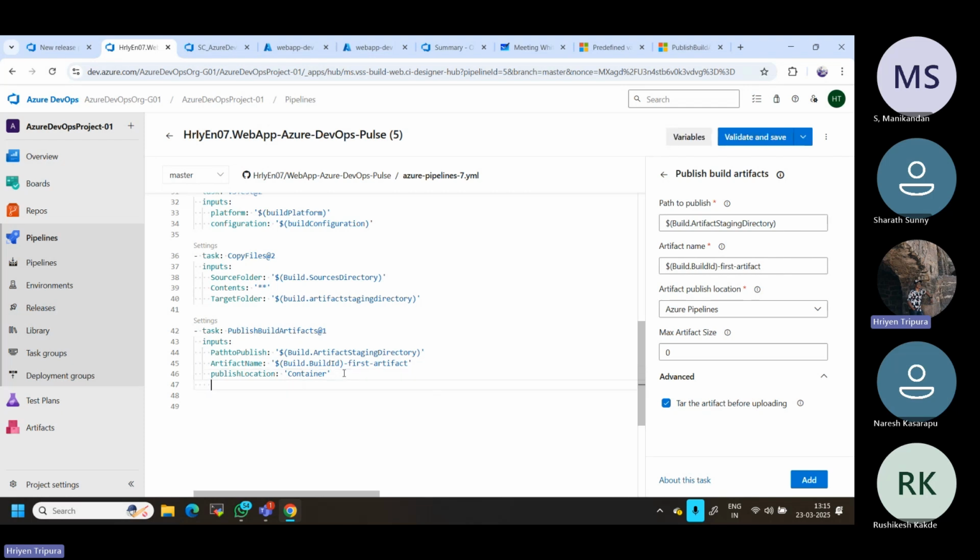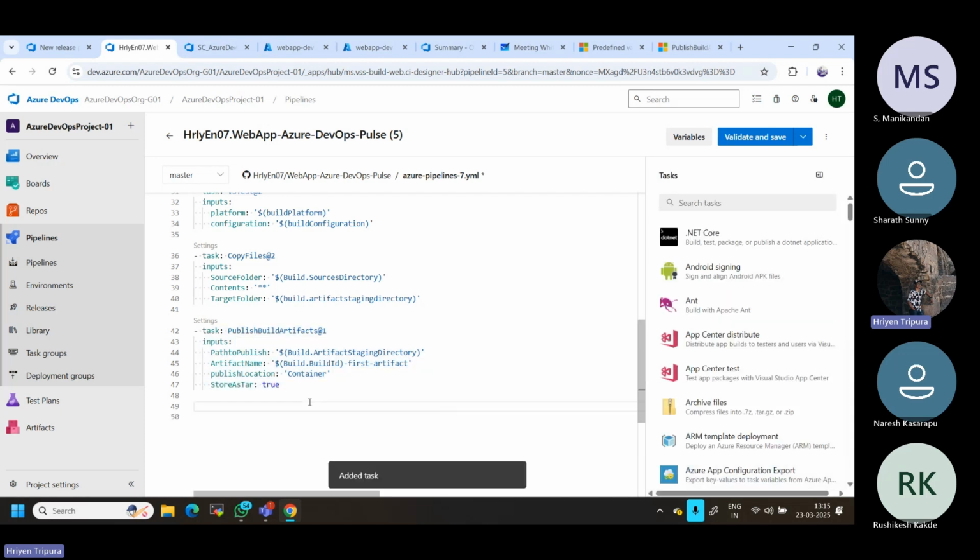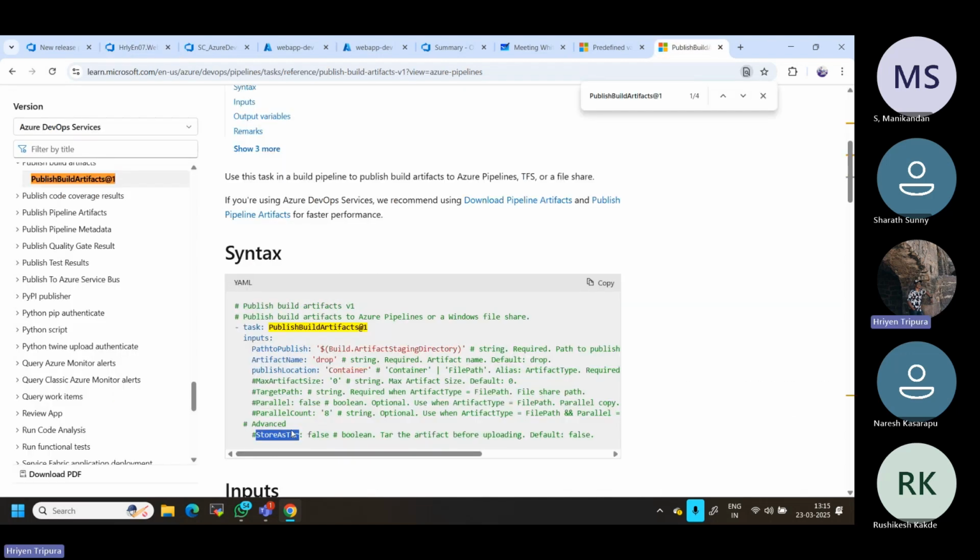Okay, let me select all, because I just keep the cursor here. Let me select this and make it this one. Now you can see IntelliSense. Now if you see here, it is true. What is that? Stored as tar. Same thing it says in the documents also, right? This is how we can explore it. We need to know what tasks, where we need to find the variables, how we need to define. Okay, I hope this is clear now.